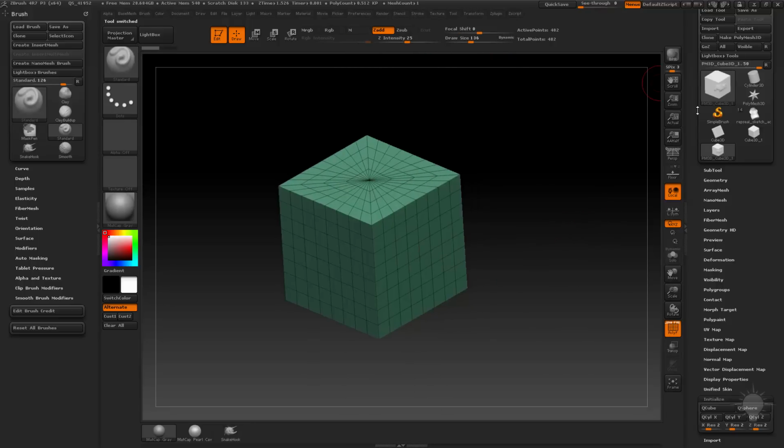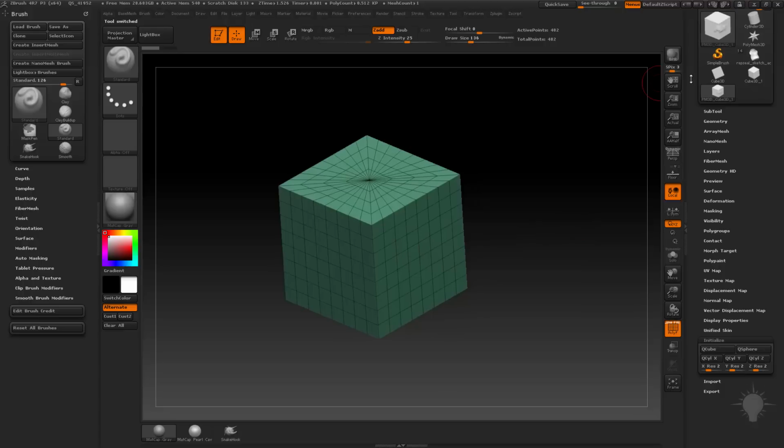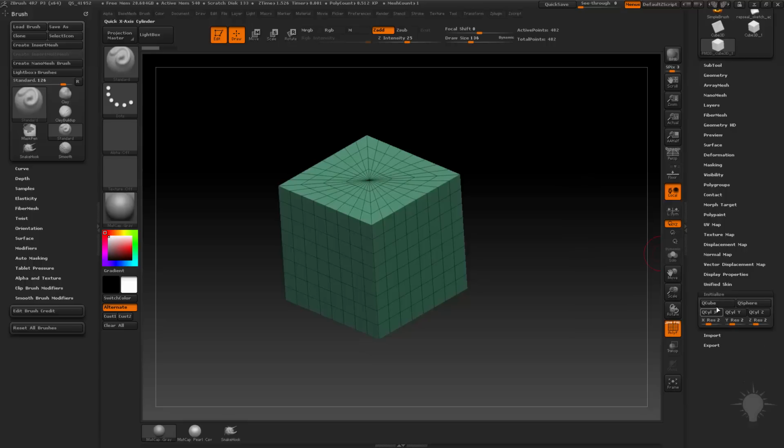But as soon as we make this a polymesh 3D, it becomes polygons. You are no longer able to initialize this as a primitive. However, it does still have an initialized state. So you're going to see down here we have cube, sphere, and a couple of cylinder options, and then some resolution options. All this is just a way to initialize to give you a nice little shape to start out with ZModeler. And again, that's just box modeling.